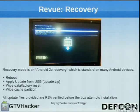The Revue recovery is a standard Android 2E recovery. It gives you basically four things you can do: reboot, apply update from USB, wipe data, a factory reset, and wipe cache partition. All update files provided are RSA verified before the box even attempts an installation.